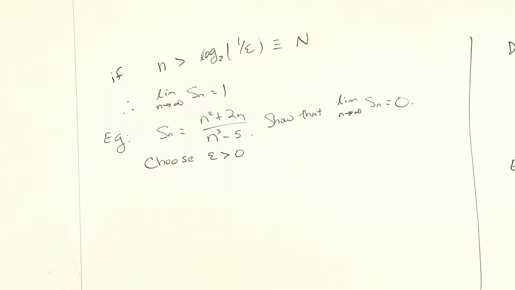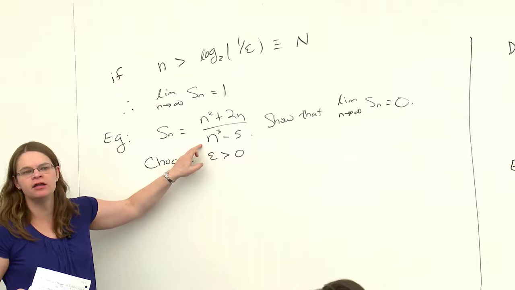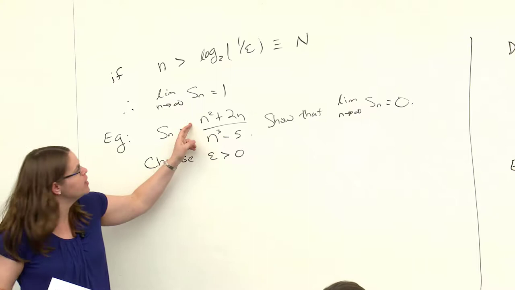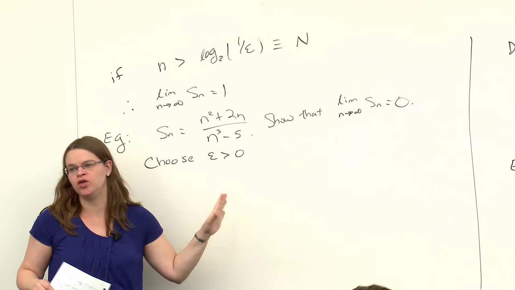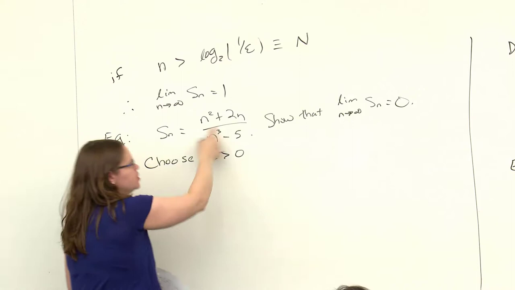Okay, and now, what I'm going to suggest as a rule of thumb for these problems: the behavior of these things is going to be determined by the highest power of n in the numerator and the denominator. So we want to get estimates that put the numerator just in terms of n squared terms, and estimates that put the denominator just in terms of n cubed terms. That's your rule of thumb. Okay, so we also know that we're going to be taking this minus 0. So we want n squared plus 2n less than something that looks like n squared. And we want the denominator bigger than something that looks like n cubed. This is rule of thumb.